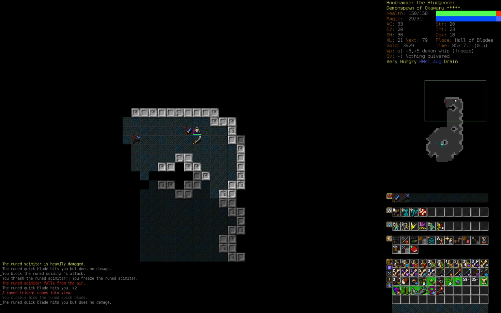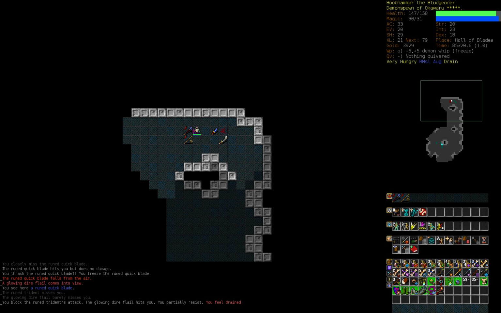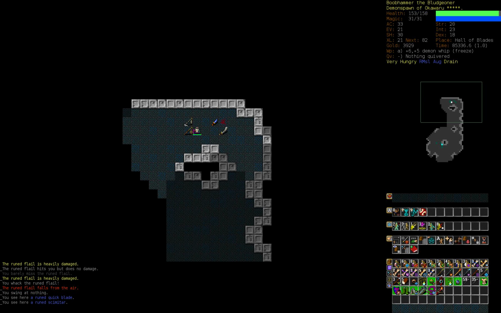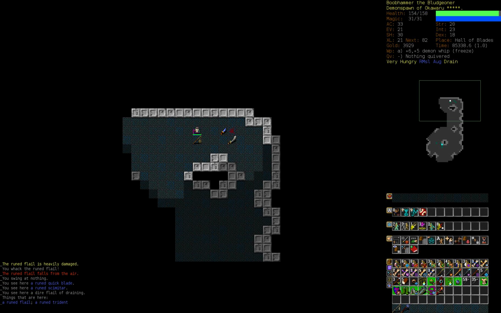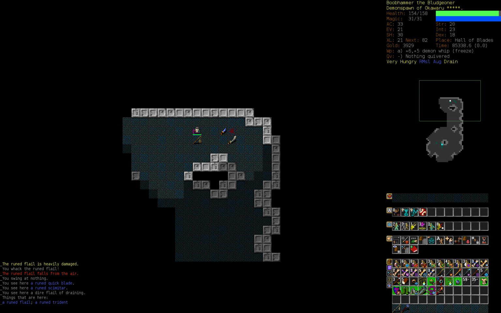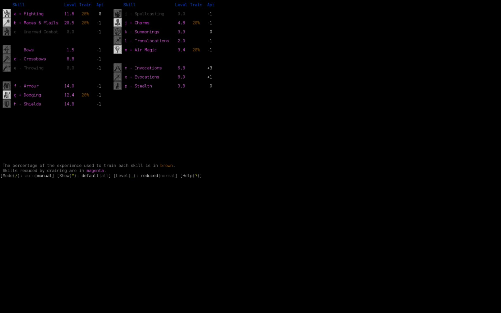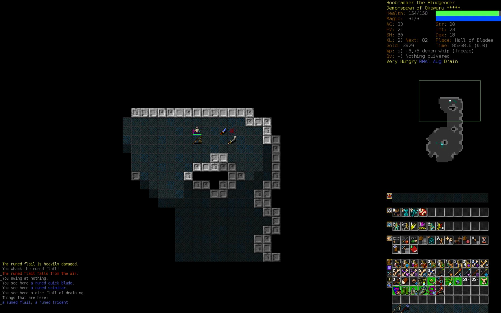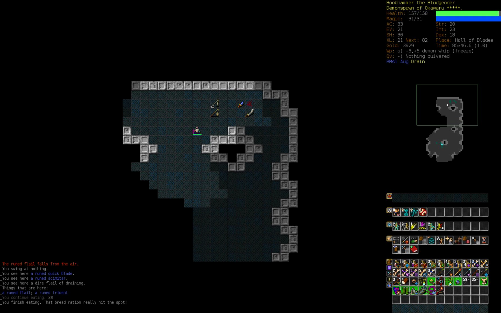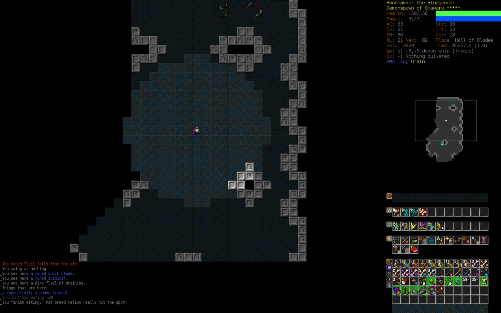A quick blade. This is the second quick blade we've found. Some characters go entire games without ever finding a quick blade. We just don't appreciate what we have. Dire Flail of Draining. That's exciting. It probably means we were drained again. Well, our skills are only 0.2 below normal, so it's not too bad.